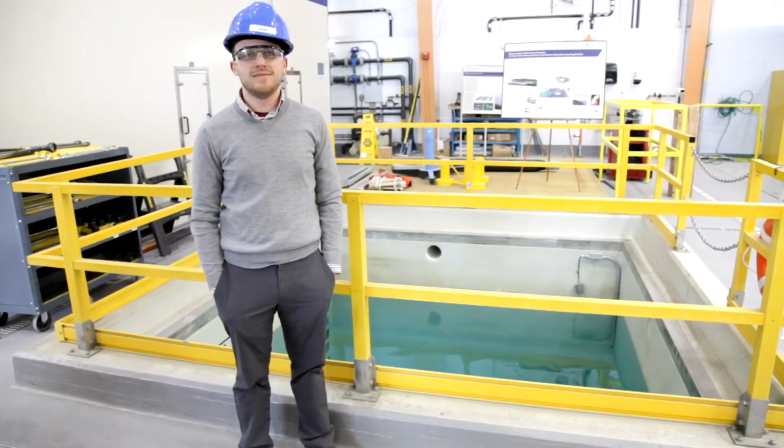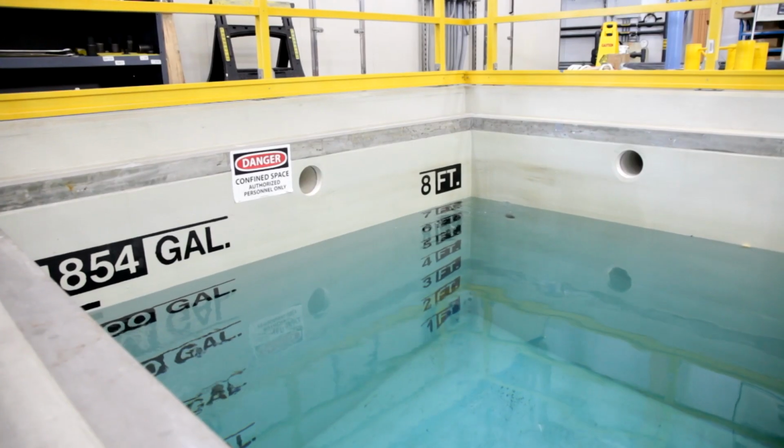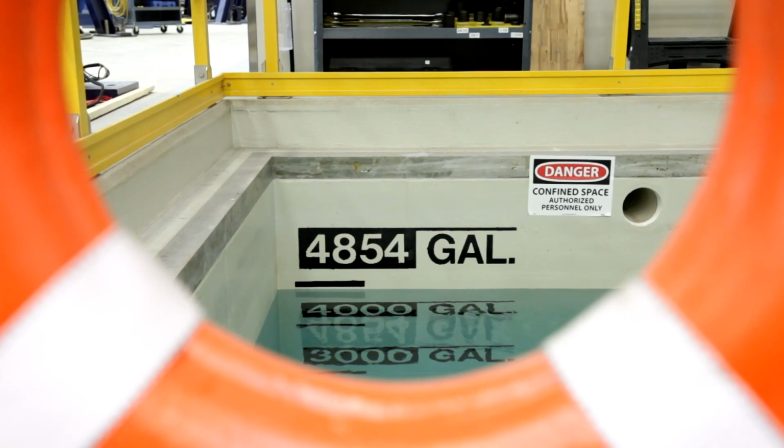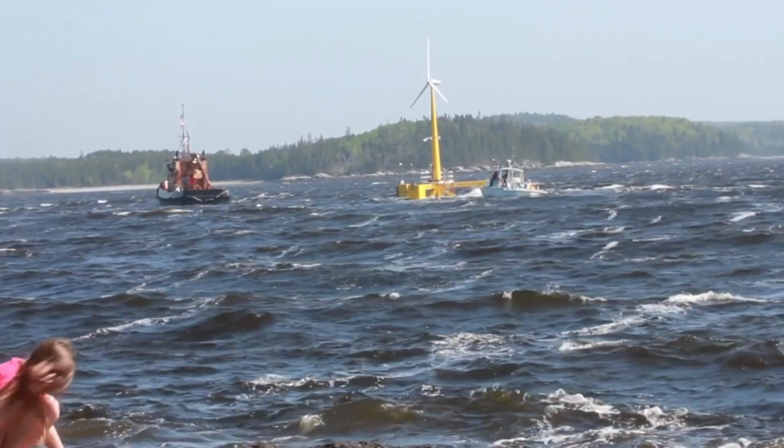Within the center we have a small pool that can be either a fresh or salt water immersion tank, that can be used to start testing scale models that are going to be either floated or sunk or somehow deployed in the water. We use that extensively for our scale models of offshore wind turbines. We're also doing some work with aquaculture companies now, looking at different types of floating technology to support mussel rafts. Any type of structure that's going to be either floated or submerged, total immersion, we can use that tank for.